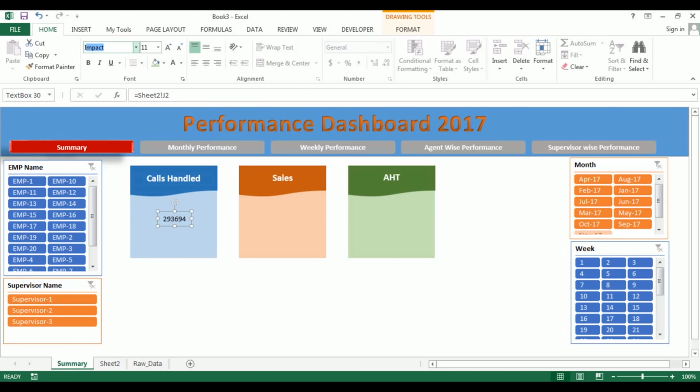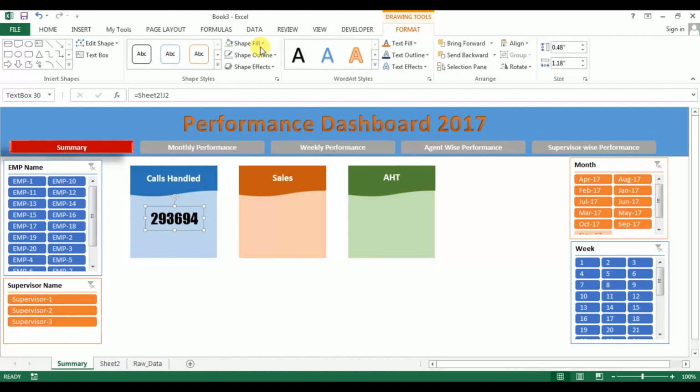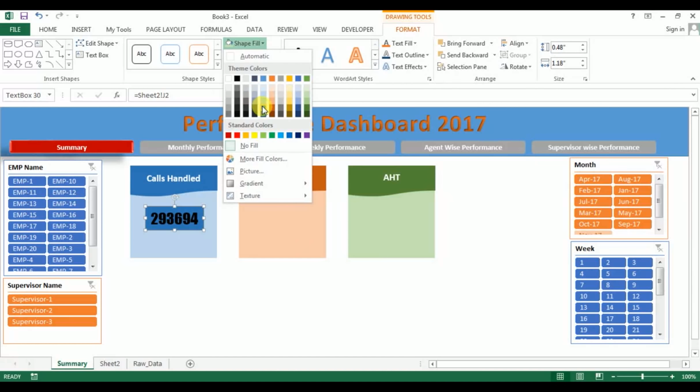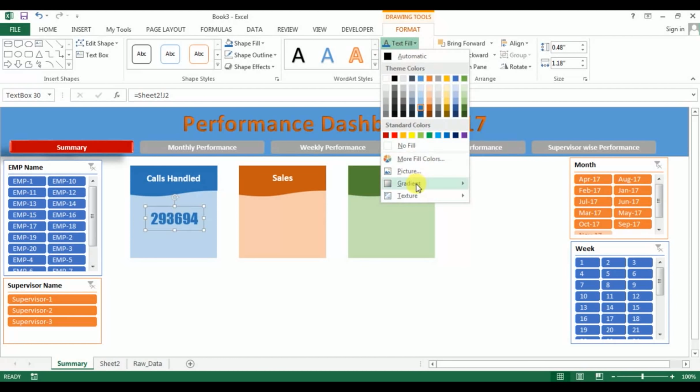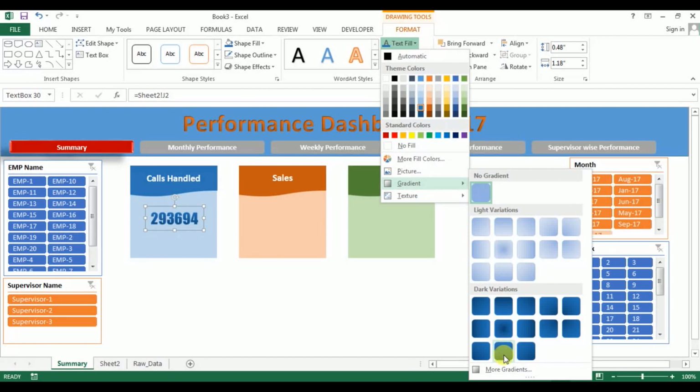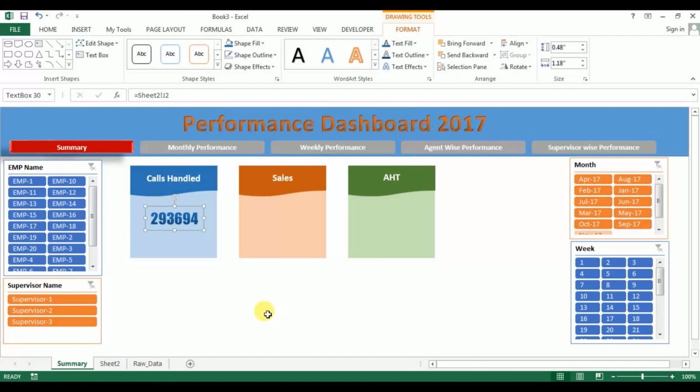I will take Impact font and size 22, and we will change the color also. For this we will take text fill as blue, matching the theme, and then we can fill as gradient fill, and we can take this one which is linear up.